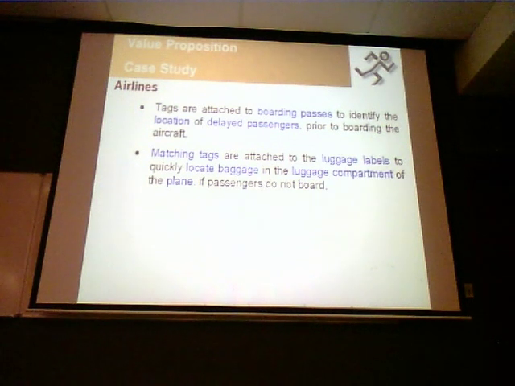If you don't make it to the flight but your luggage is on, does the plane take off? Why? Terrorists, yeah. So you can quickly get into the belly of the plane if you've got your transceiver, find that piece of luggage very quickly, can't you, and get it off. But why the boarding pass? Why bother tracking the passenger?